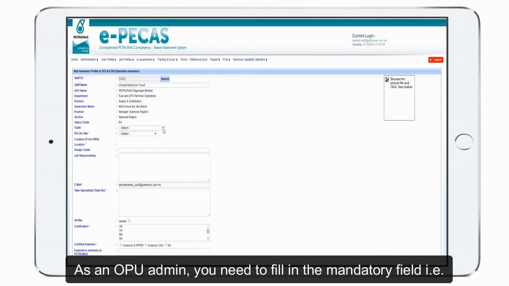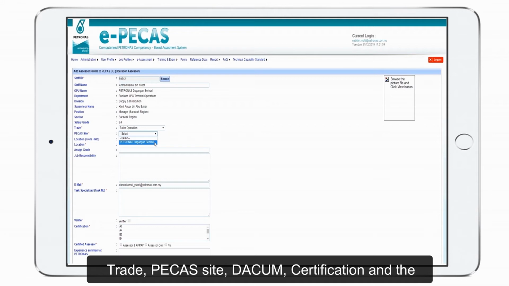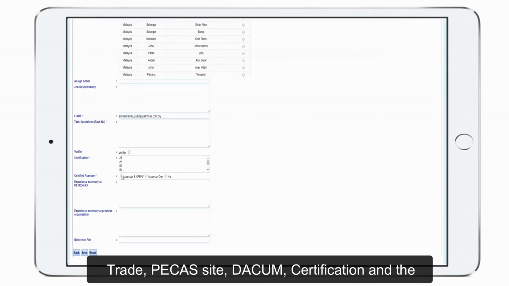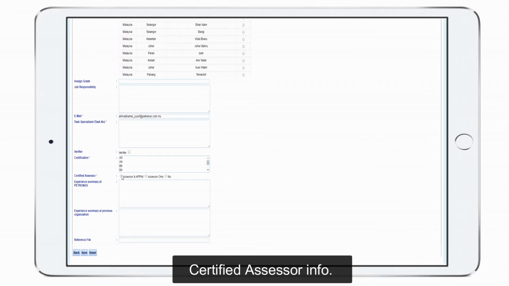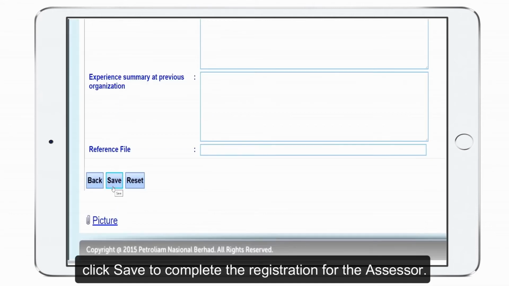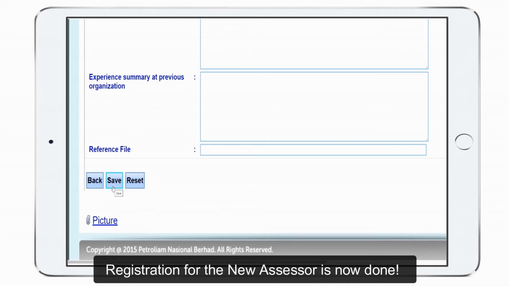As an OPU admin, you need to fill in the mandatory fields, for example, trade, PICA site, DECUM, certification, and the certified assessor info. Once you have completed populating the information, click Save to complete the registration for the assessor. Registration for the new assessor is now done.